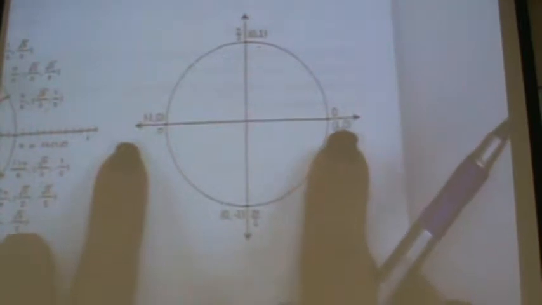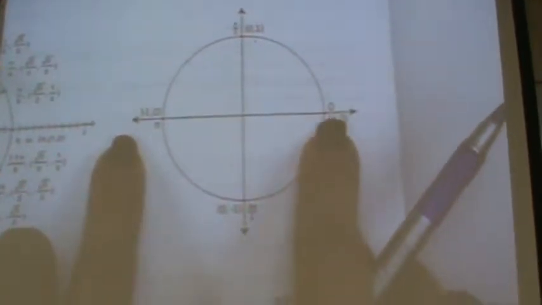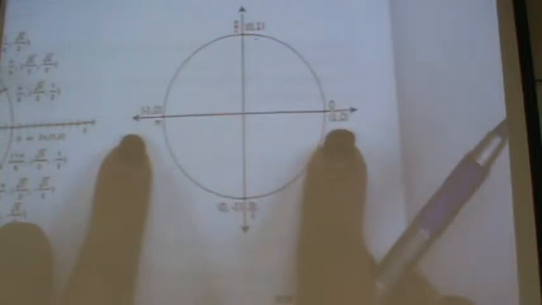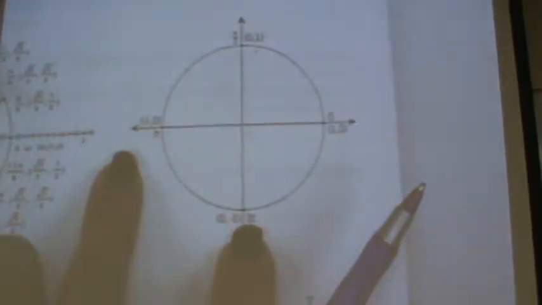Okay, this is the unit circle. You know this as 0, pi over 2. We're going to use this a lot right here. So for the degree of 0 or 0 radians, the ordered pair is 1, 0. For pi over 2, it's 0, 1; pi is negative 1, 0; 3 pi over 2 is 0, negative 1, and then back to 2 pi is 1, 0, right?